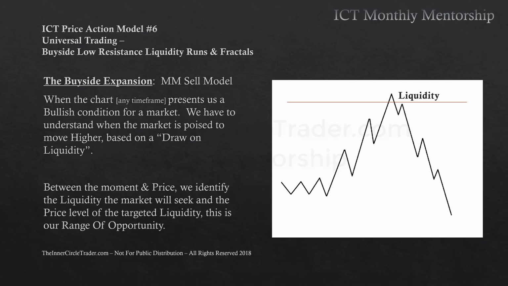That may be a bearish order block. It may be a fair value gap that's above current market price, or it could be an old high that we anticipate seeing it run above. Okay, it's not important whether the long-term higher time frame move is going to continue. That's not what's necessary. We just need to know where it's going to reach for, and then we frame that out relative to the things we're talking about in this model. And again, obviously, you have to know, are we at a current market price that would present a discount array to propel or rally price up to that premium array or that buy-side liquidity draw?